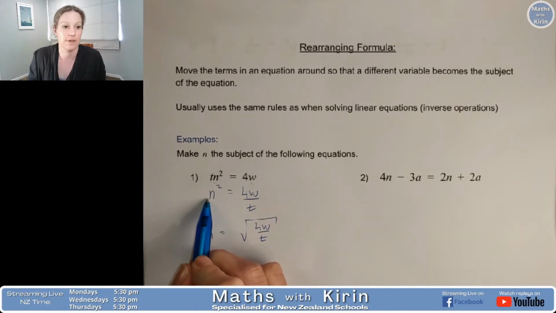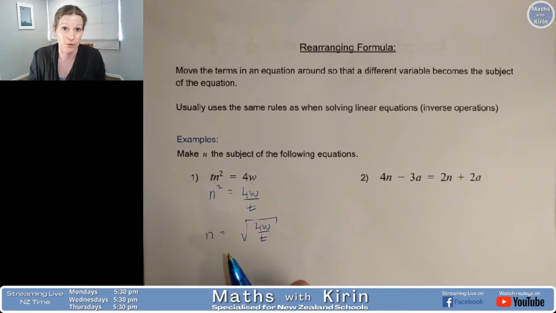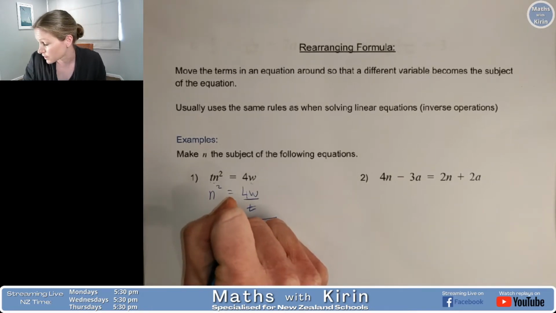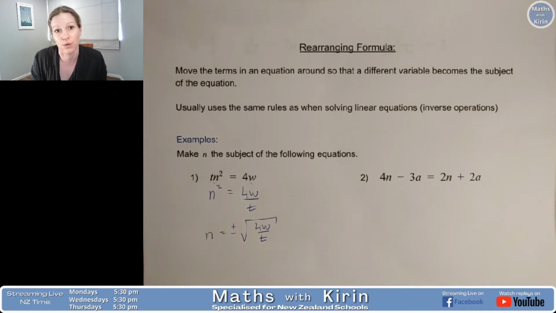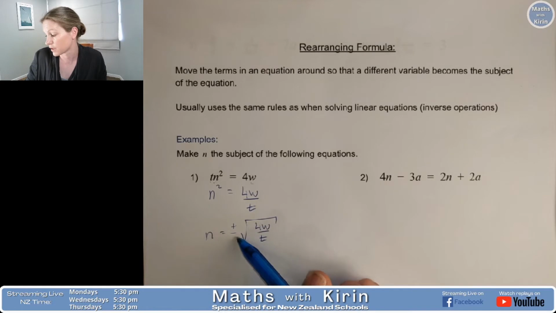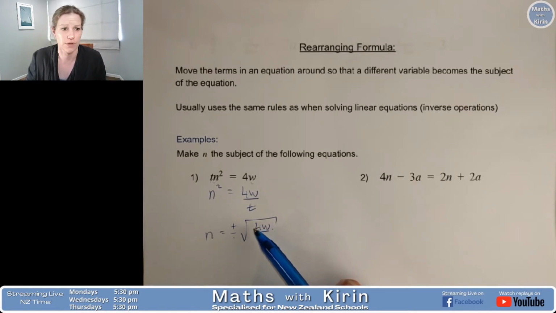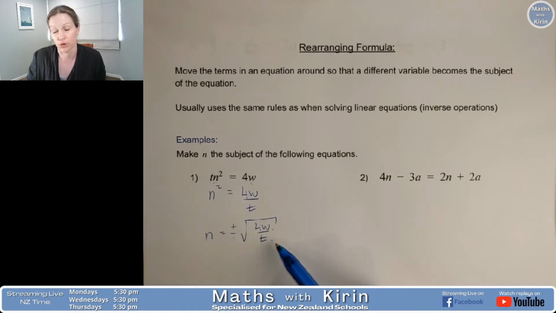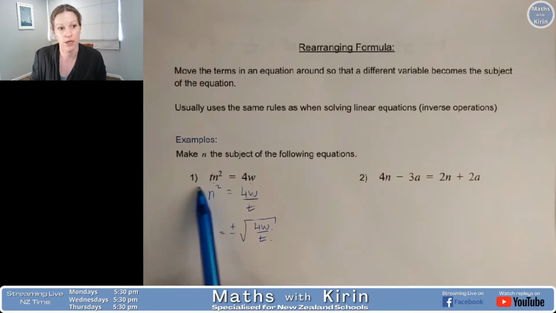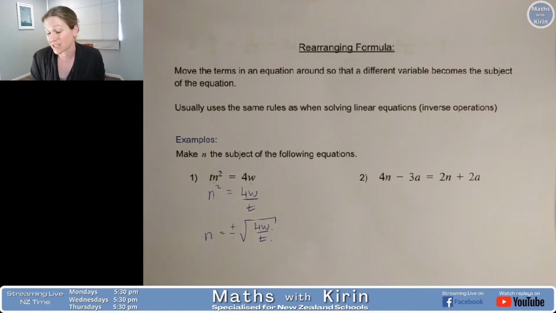Now if we have something squared, we know that we normally have 2 solutions, the positive and the negative version. So sometimes you might see this plus minus out in front of the square root sign. That means that we're looking at the positive square root of 4w over t or the negative square root of 4w over t. Okay, now you'll see in the marking schedules as we go through the exam questions, often they will accept the answer if you have this, or if you don't, if you're just given a very generic equation like this. In some contextual equations, it might be that the negative, for example, might not make sense, and so you only need the positive solution, so just watch out for that.